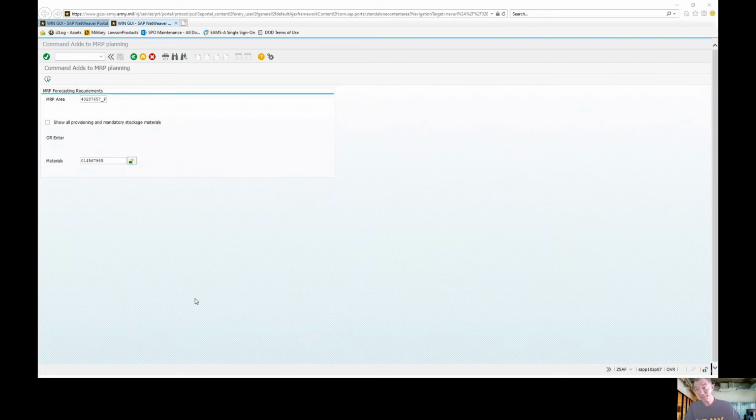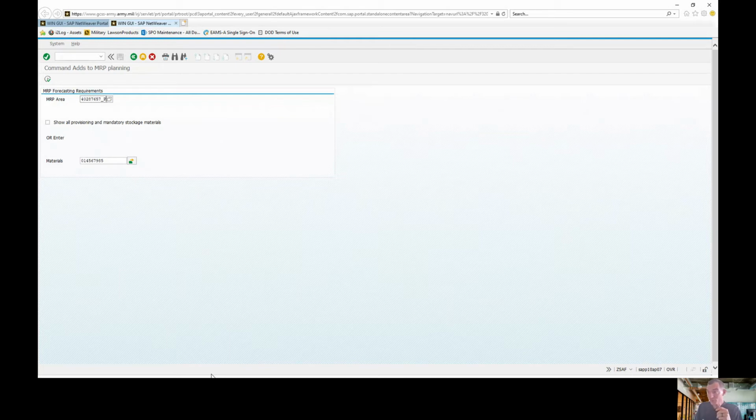All right. So like I said, this is pretty simple. Most of the time, if your MRP area is not here, you'll do this and it'll pull open your MRP area for you. One thing you can do is, if you have multiple items that you need to change to ZM, just keep in mind your ZM lines can only be 10% of your ZV lines. So if you have 100 ZV lines, you can only have 10% of that, which would be 10 lines.